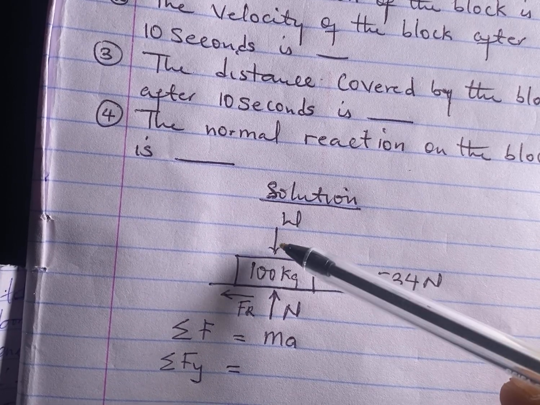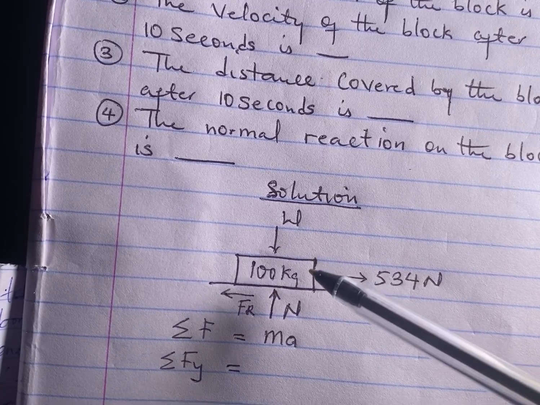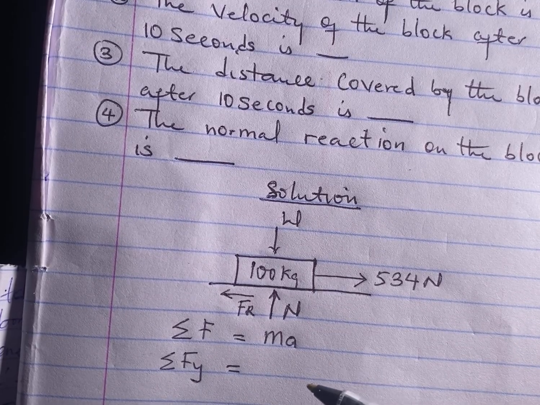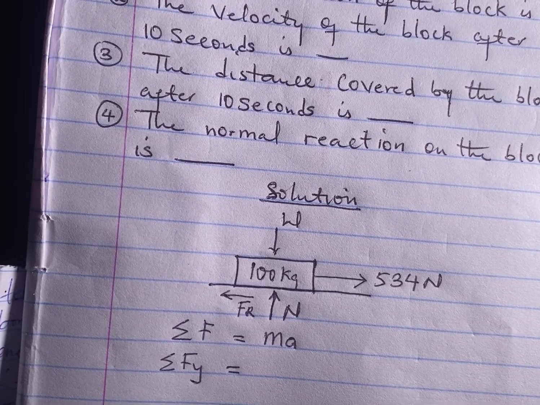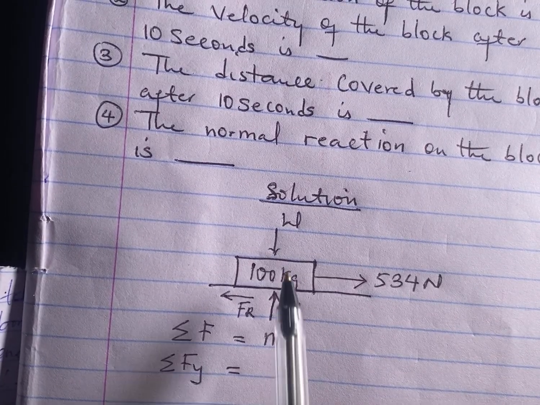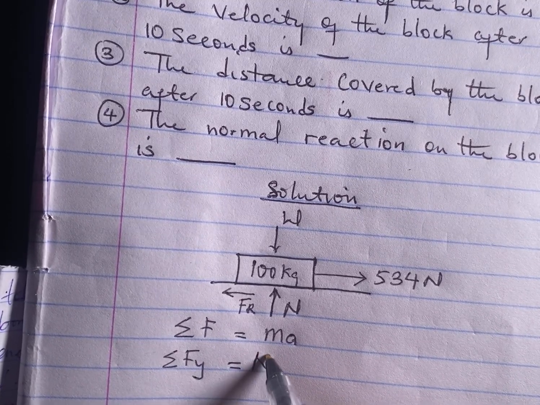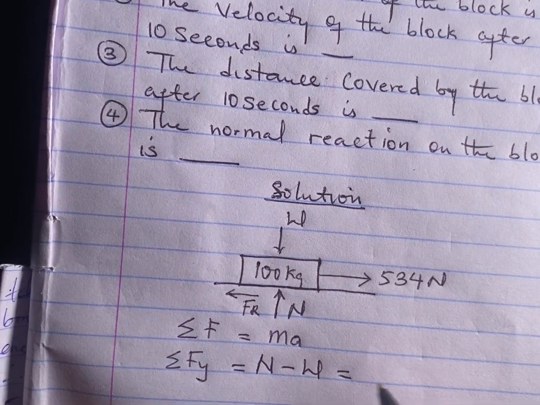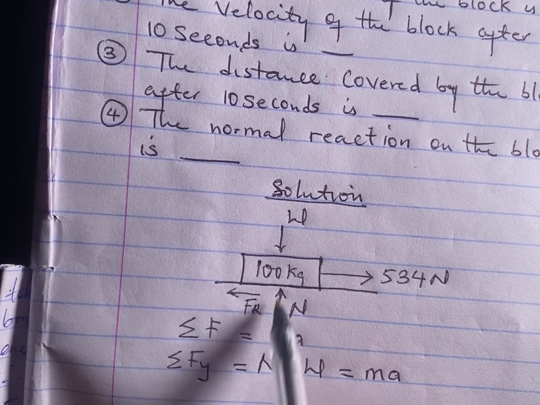So this is weight. And now, as the block is resting on this floor, due to this weight that pushes it down on the floor, there is a force that is equal and opposite to that weight, which is our normal reaction. Now the sign convention: ordinarily we choose upward to be positive and downward to be negative. So we are going to have N, the normal reaction, minus the weight equals MA. This is the summation in the y direction.